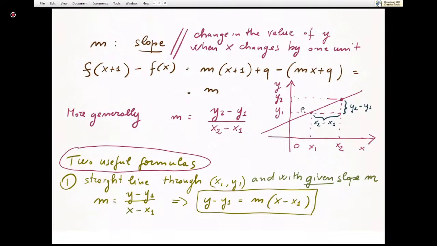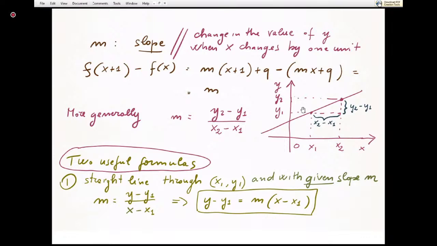Two useful formulas among the many formulas about the straight line. These are useful for linear approximations in calculus, okay? So we need them to compute, for instance, linear approximations, tangent lines, differentials, and so on and so forth. They are basically the same formula, because m is equal to this quantity, okay? In one I use m, in the other one I use this.